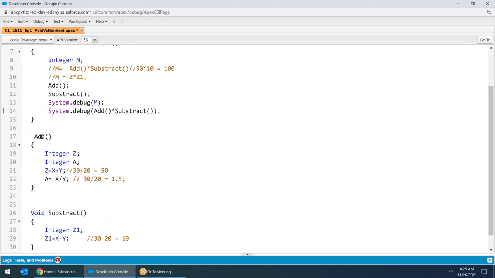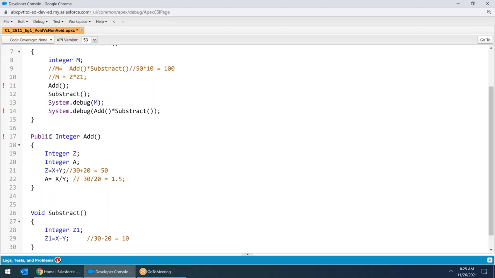For you to understand, I'm adding a public keyword. Otherwise, there is no meaning if I add public or not, because I'm not calling it from outside. Whenever you don't add void, you have to add what type of data it will return, what the system is expecting. I'm expecting an integer back.